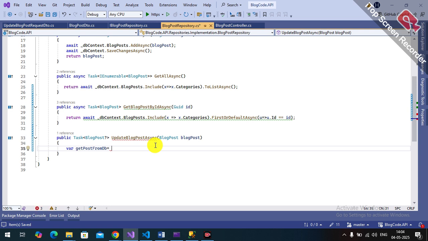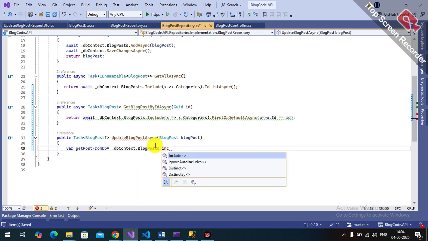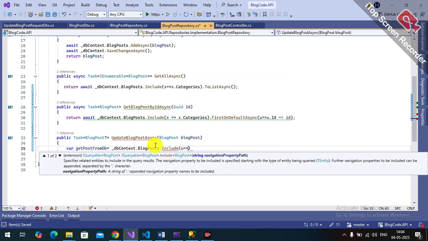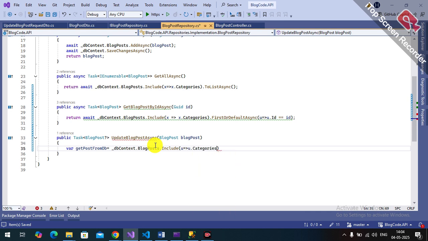So sir, what will we need to write? Write dbContext dot BlogPost dot Include u goes to u dot Categories, right?